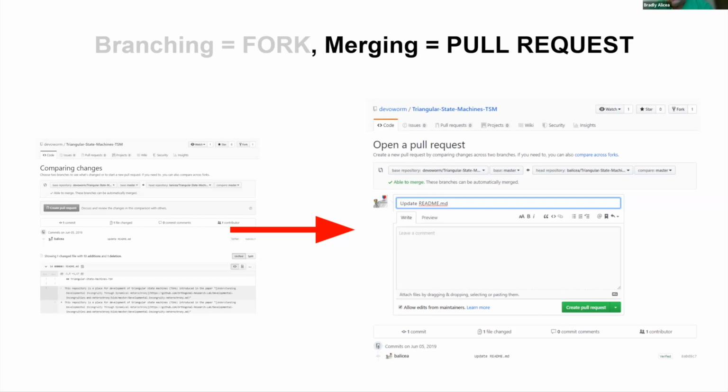The other thing I want to understand is this box right under open a pull request. You have a base repository and a head repository. Your base repository is going to be the thing that you're pushing to, and the head repository is the place where that change is coming from. So your head repository should always be your personal repository. The base should always be the organizational repository, at least in our assignments. You'll see the base and compare as master.